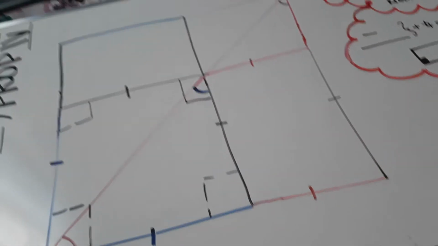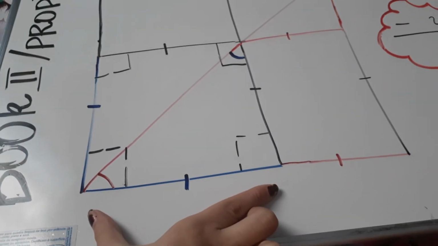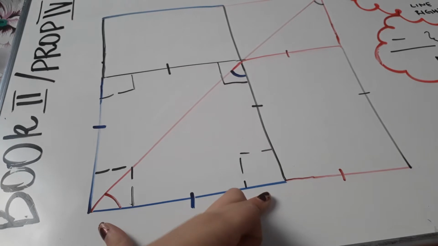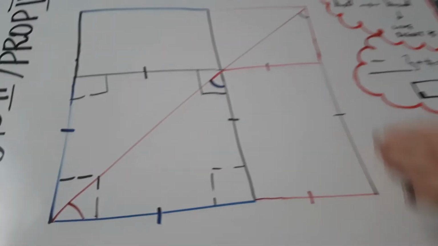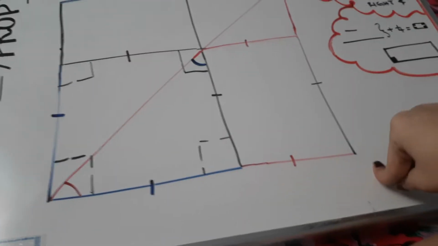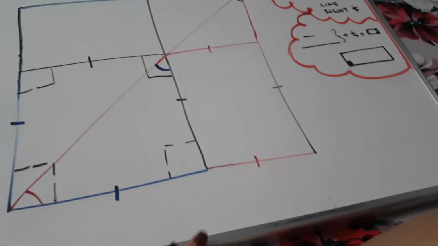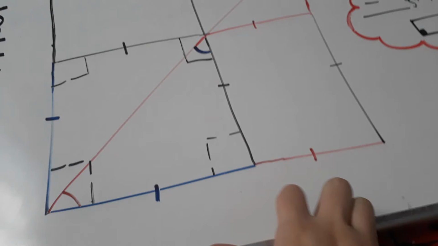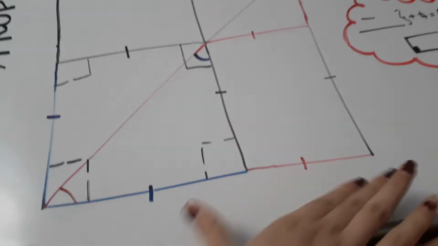But take a look at it. This side is equal to this one, the blue one, because we did it equal. Therefore, as this side is equal, because when we drew this line, we made this whole line equal to this whole line. So this whole line is equal to this whole line. Therefore, if this part, the red one, is equal to this one, and this one is equal to this one, we have here a parallelogram made by these two parts. So, these two segments, okay? So we have this parallelogram being made by these two segments of the straight line.